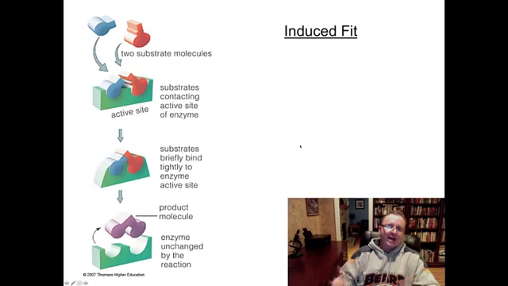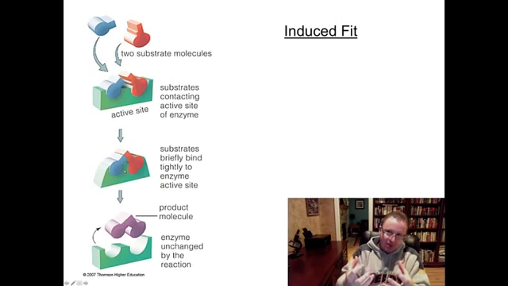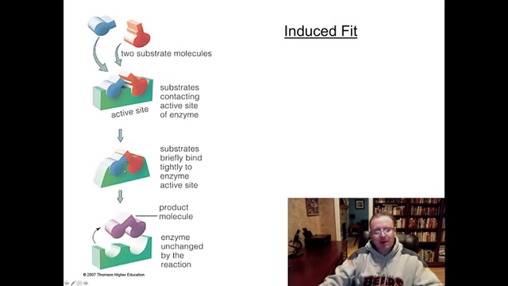Generally, the idea is pretty much the same. We have our substrate molecules that join at the active site, but when the complex forms, the enzyme will actually fit a little bit more tightly around the particular substrate molecules. That induced fit, as the substrates come into the active site, induces the enzyme to wrap around those substrates, and it's that real tight bond that appears to be either breaking the bonds that hold the substrate together, or facilitating the formation of those bonds.